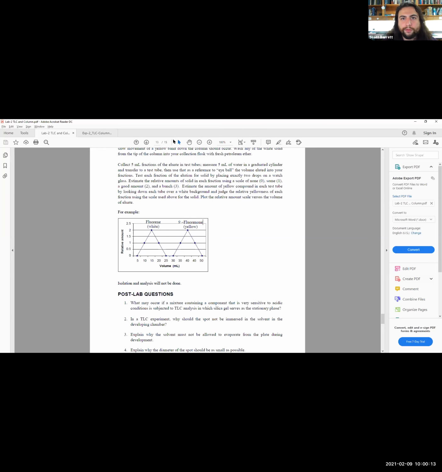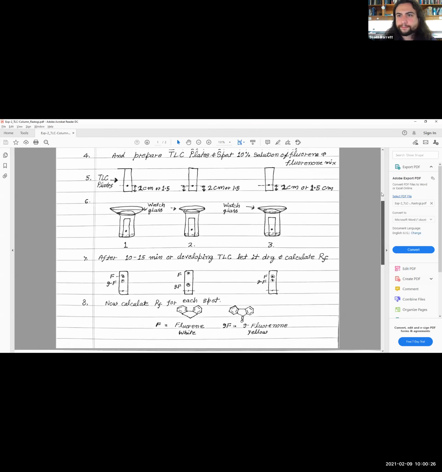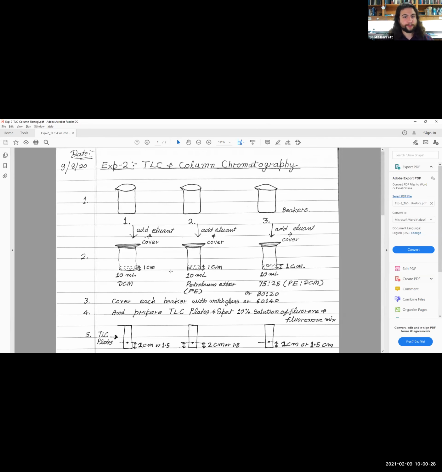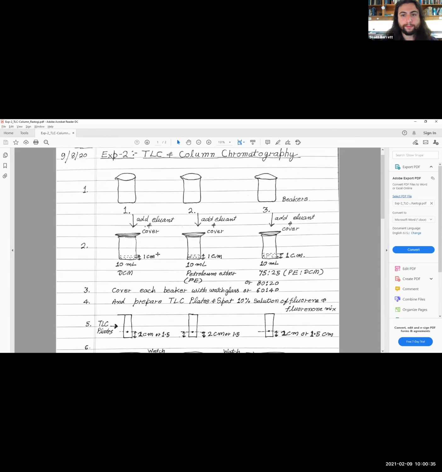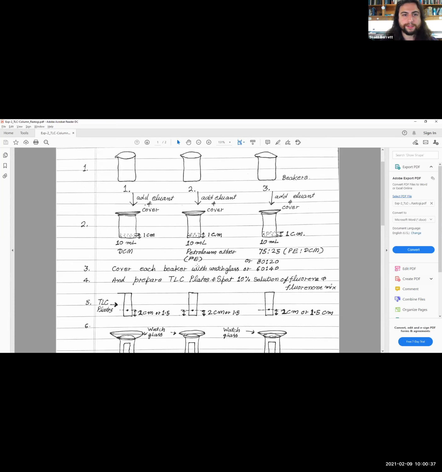So let me go over to his nice little presentation here. Firstly, here are our beakers. Then we have our different solvent systems here. One is dichloromethane, slightly polar.